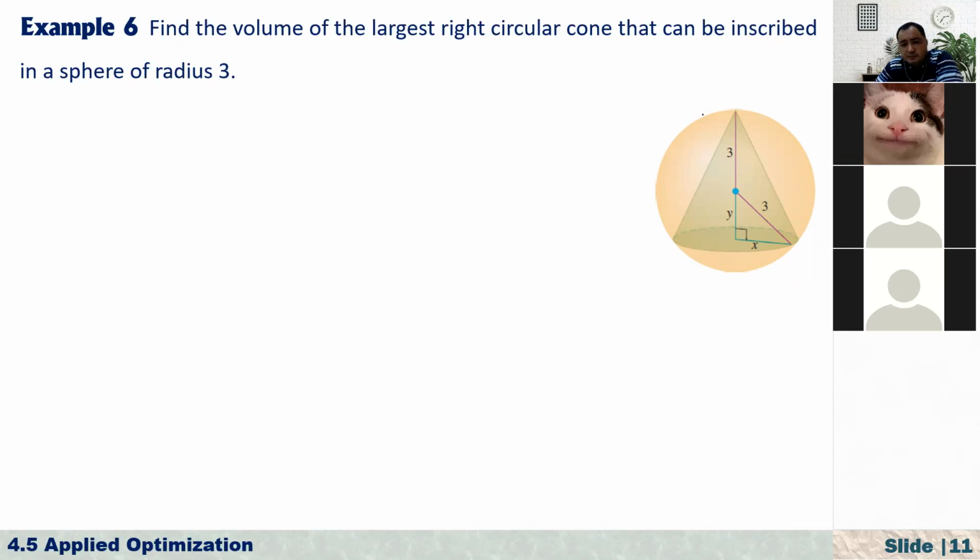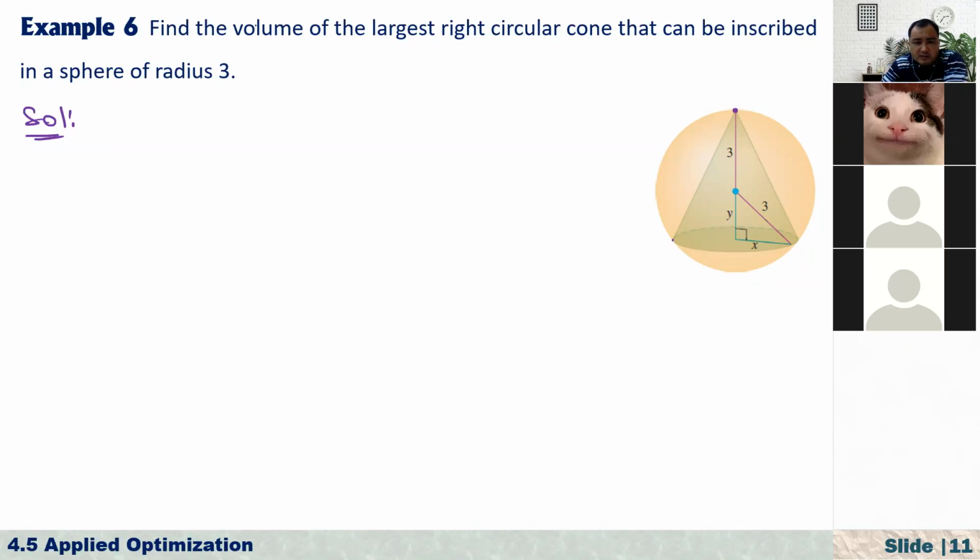Okay, so now suppose that this is the top. We have just drawn this one. This is the base of the cone sitting inside this sphere. Suppose that its radius is x. Now, if you connect the vertex of the cone with its base, this line segment is passing through the center of this sphere, and this top part must be 3. And the remaining part, let's say it is y.